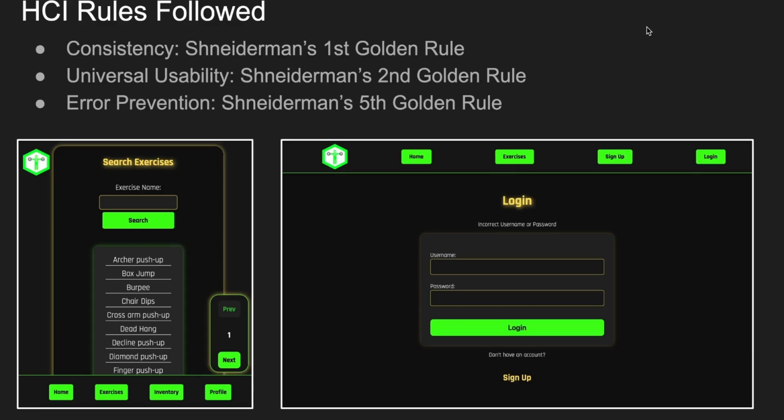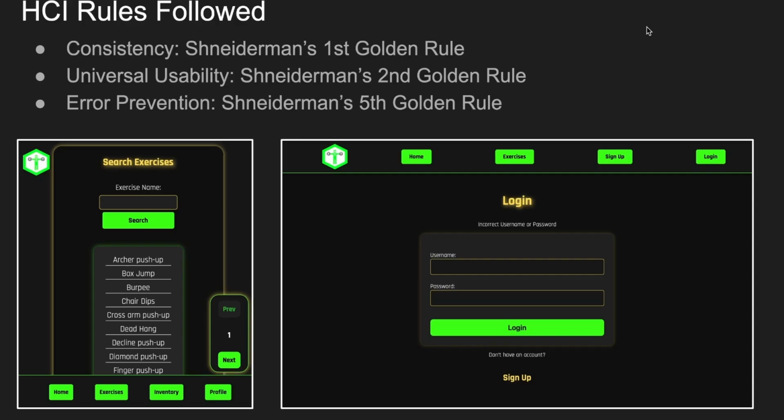All the text boxes are outlined in gold, while a lot of the general informative text is in that gold, and all of the buttons are in that neon green. This is consistent across all pages, just to ensure that we have good consistency for our project.